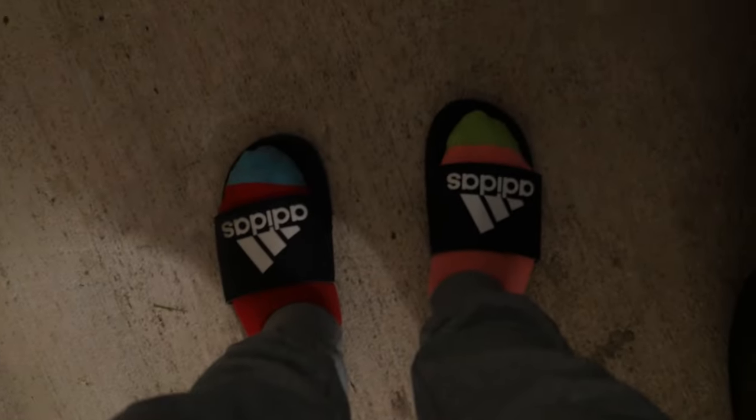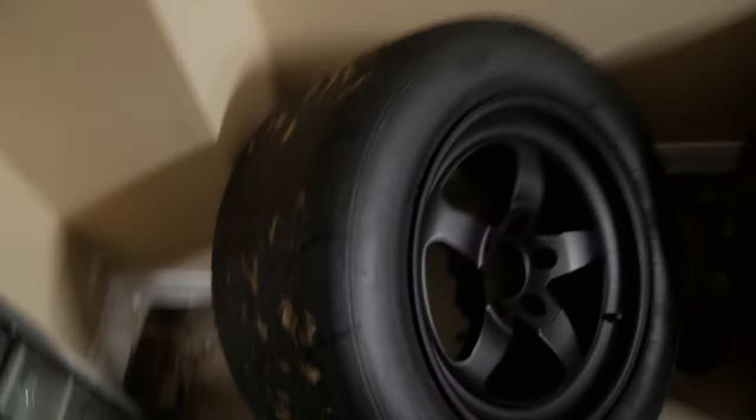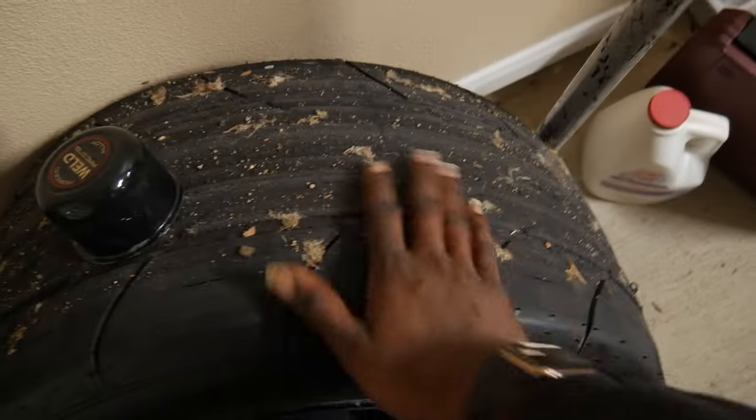Don't mind that I got two different color socks on, okay? I'm at the crib. Anyway, as y'all can see, I need tires like bad, bro. It's bad. The drag pack has seen way better days.